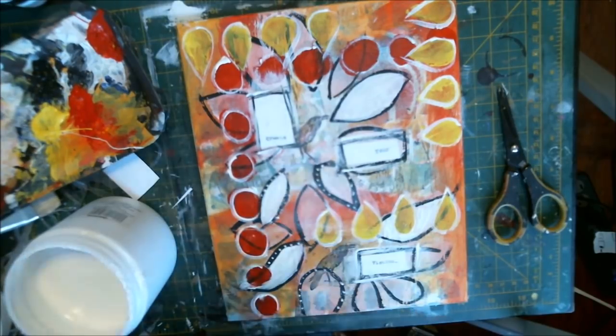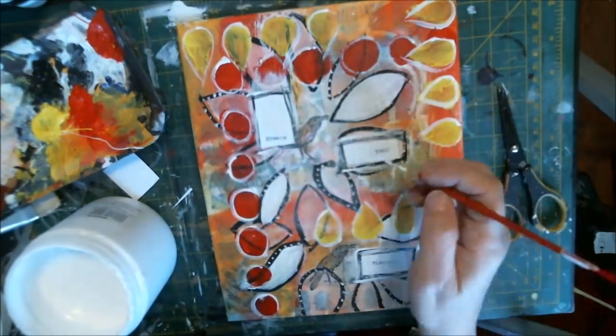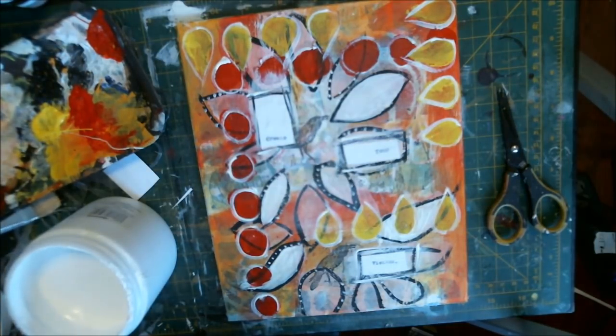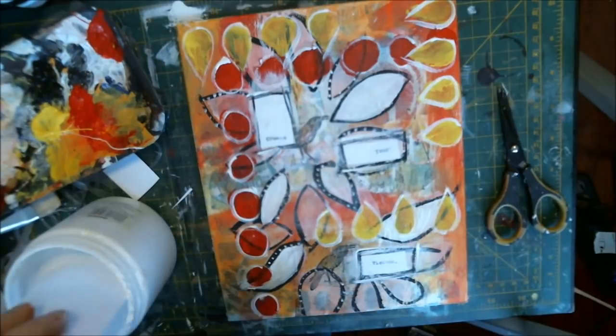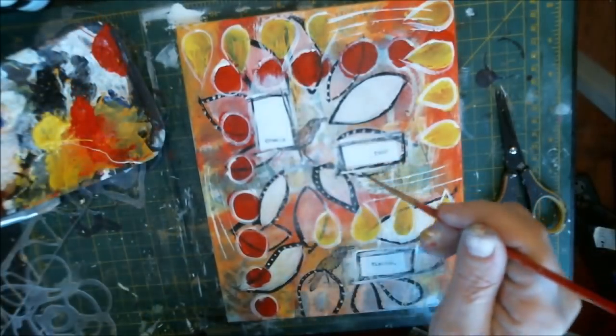I'm painting, I'm enjoying everything, and that's what this process is about. I think I gotta start enjoying, not that I don't enjoy my art, but I gotta be more loose and enjoy each step a little bit more and not rush through them. Here I have cards dipping it in my gesso and just putting a few dabs of that.